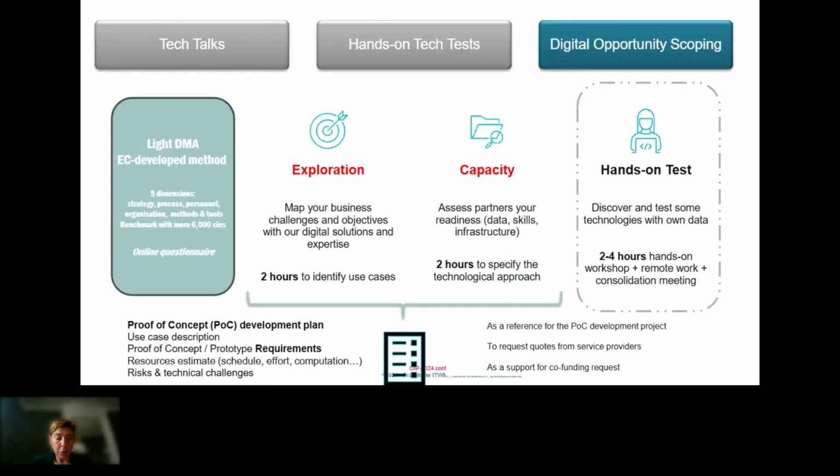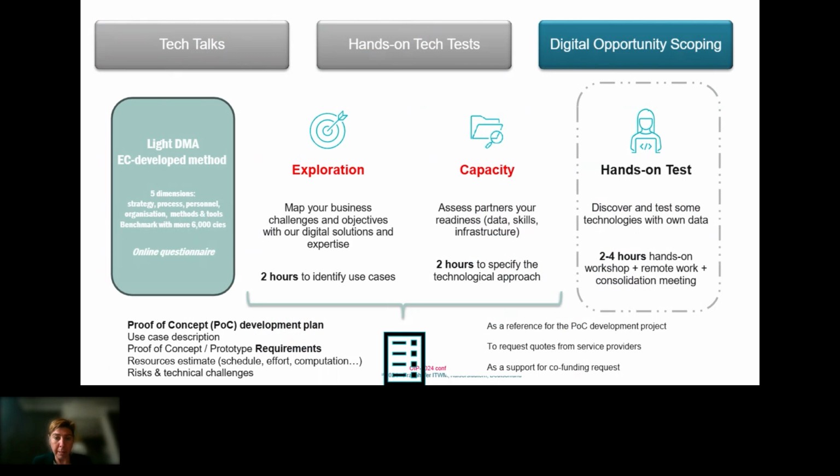And then, as I told you, should you want to engage with the technology, we can guide you. So we could have together a first working session where we explore your business needs, whether you want to improve your process, optimize your production, improve the quality of your product, and see what kind of data you have available and what kind of data we need to acquire.